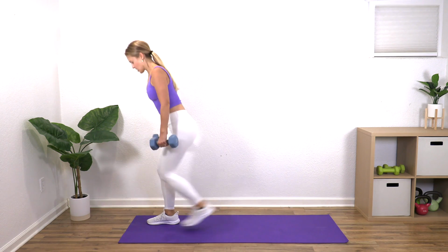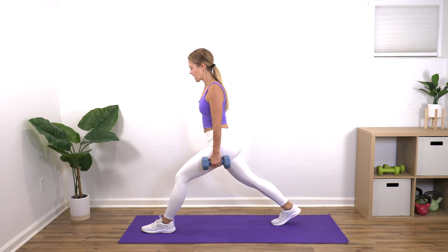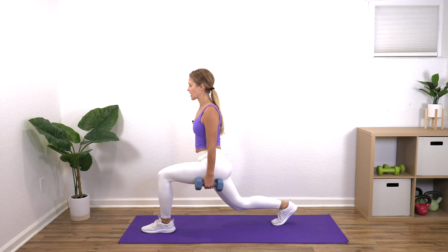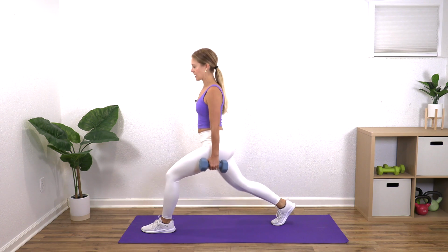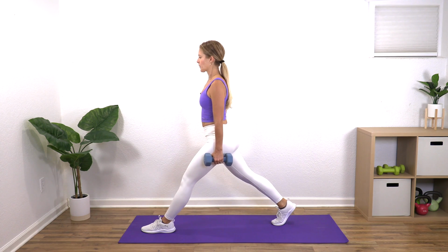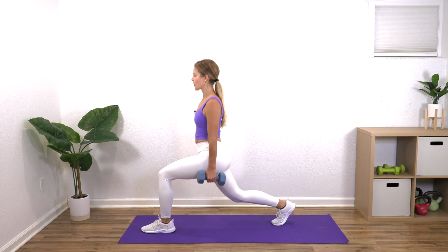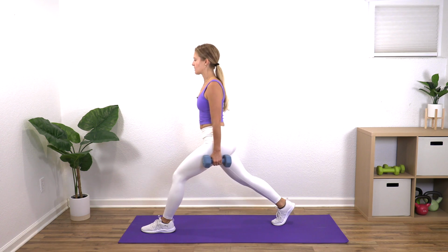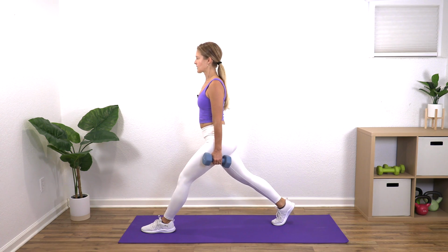Good, switch legs. I just never want you to be scared of a certain movement. I want you to feel empowered and have some modifications and variations that you can do for your body so that you feel strong in it. And I do have a tutorial on how to do a lunge without knee pain. So you can go find that, and that might help if that seems to describe you sometimes. Okay, last two.